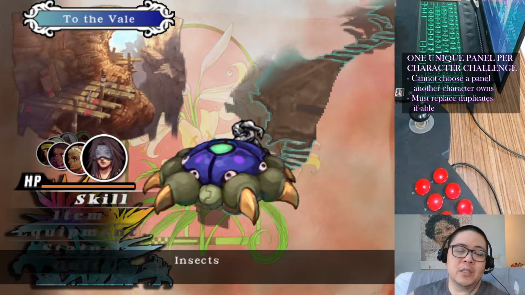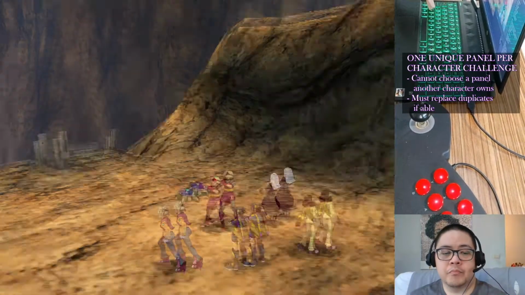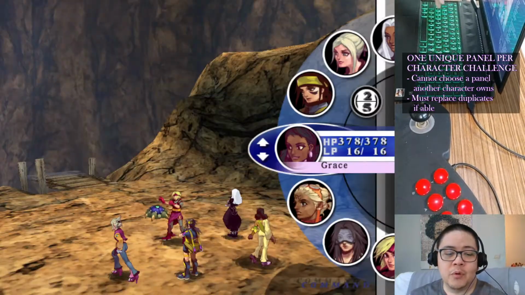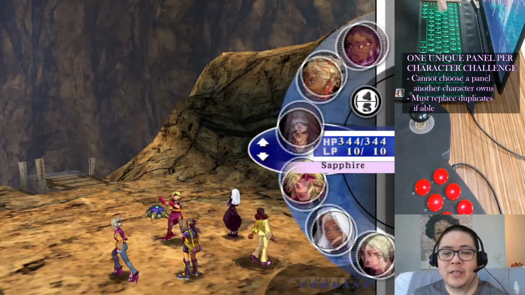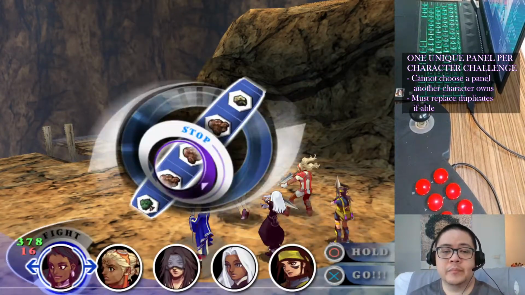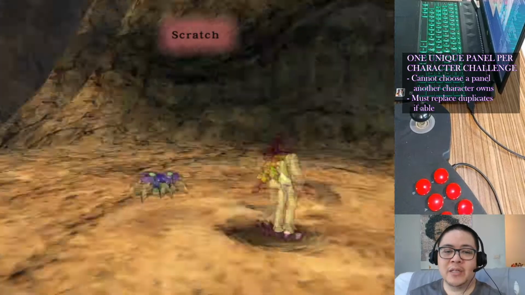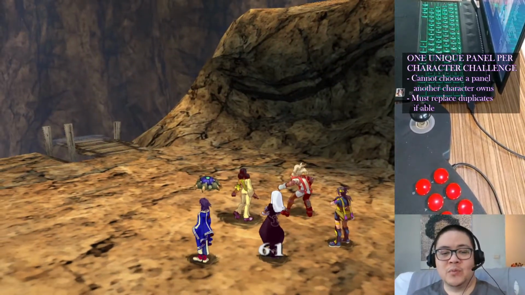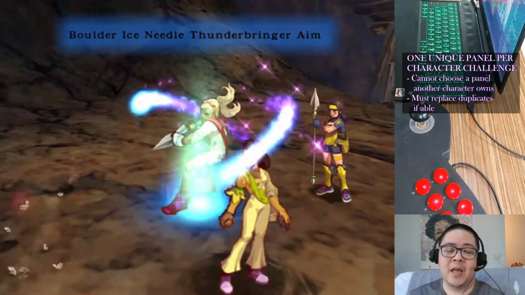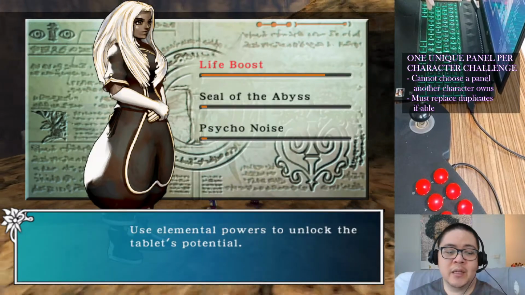But if you head towards this direction, I believe there's a treasure chest. And we're probably wanting to do things a little bit different now. So let's go Boulder, Ice Needle, Sapphire's Thunderbringer, then Fire Veil, and then Michelle could try using Aim. Why I'm switching things up is so that Michelle gets her chance to actually level up her skills as well. And her HP, of course. She needs it a bit more than Laura at this point.